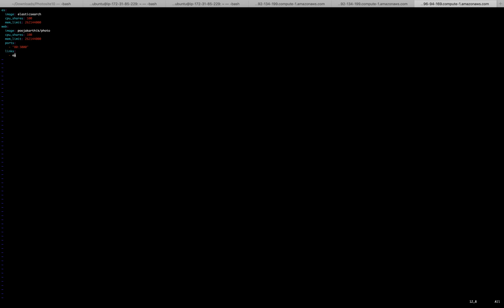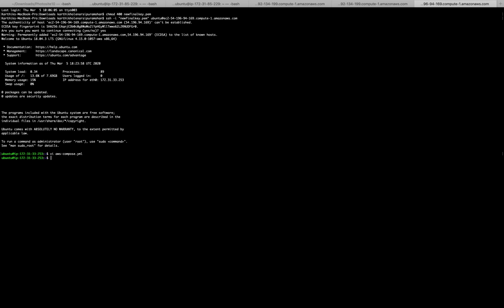Paste the information. Just check if the file has been created. Yes, and create the password file also.